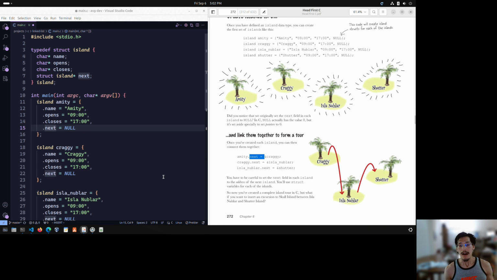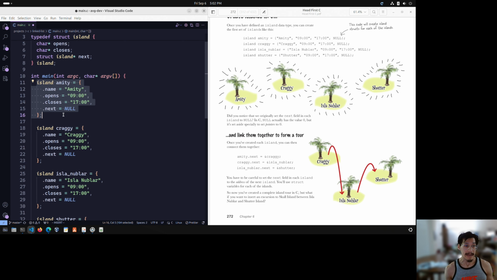If we look at our struct definition, island next is a pointer to an island. These structs here are actually values, not a pointer. This is an island value, an island struct.